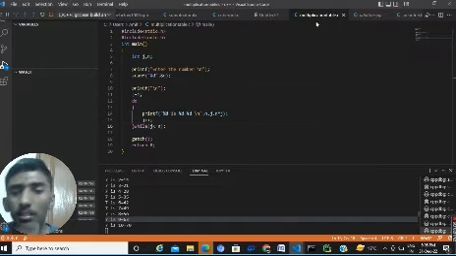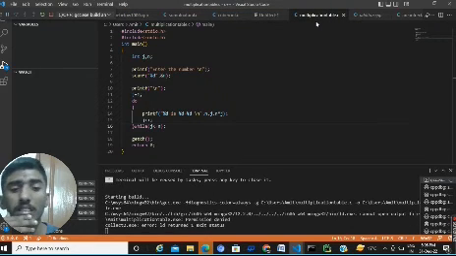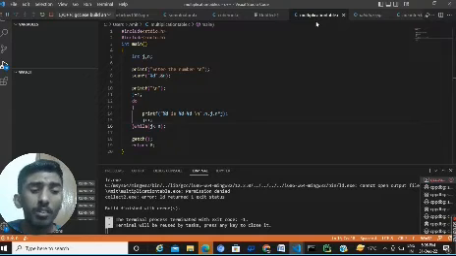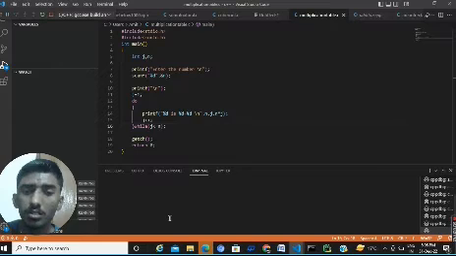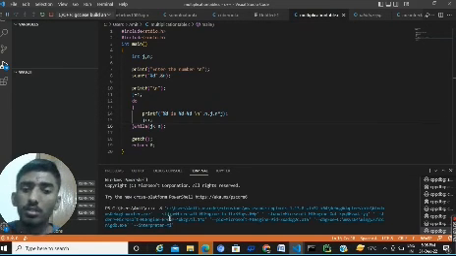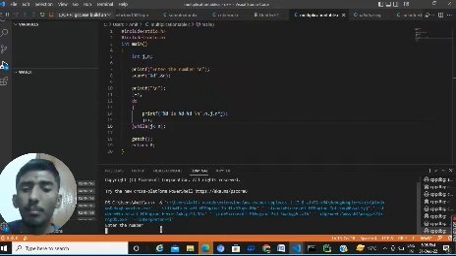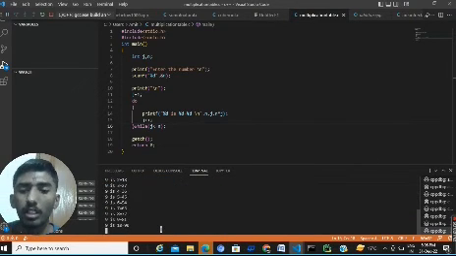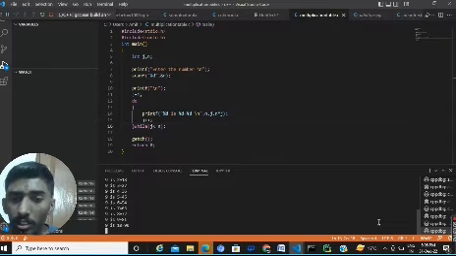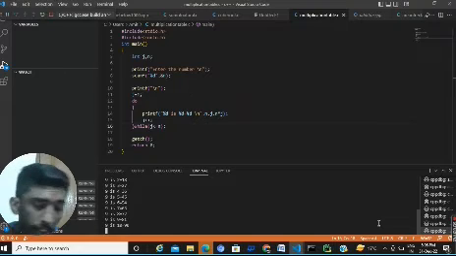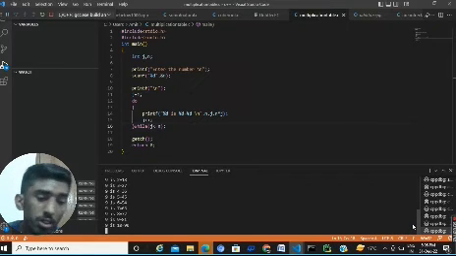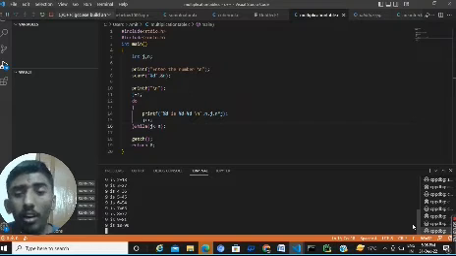So let's check. Now here I will take 9. Here I take 9, so let's see what happens. See that 9 ones are 9, 9 twos are 18, and so on up to 9 tens are 90. So you see that the table of my input number 9 is printed successfully.